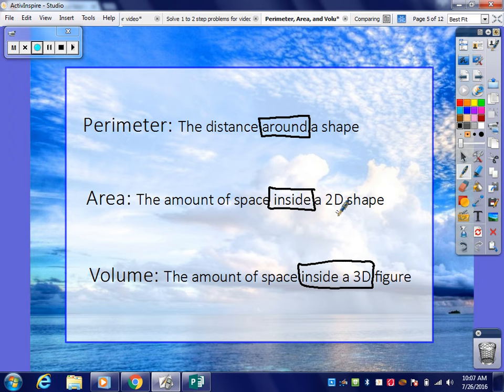In your mind, think about what are we feeling here? What part of the desk are we feeling? Desk 5? Good, that is the perimeter. So when you're moving your finger around the outside of your desk, you are moving it around the perimeter. You could find the perimeter of your desk.